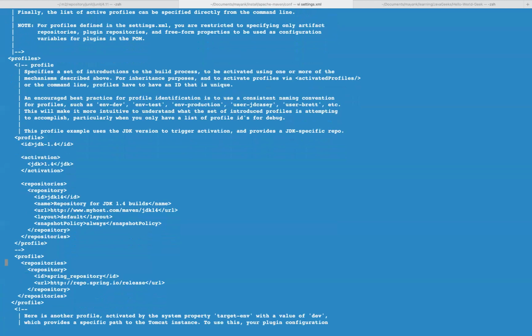Repositories, repository, inside repository, then ID, URL, yeah, it looks fine to me.